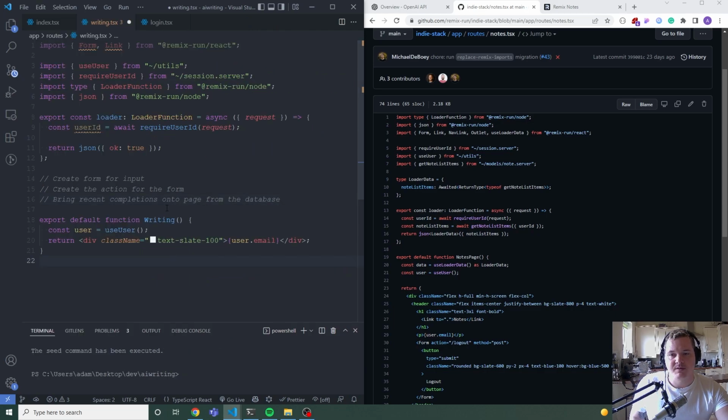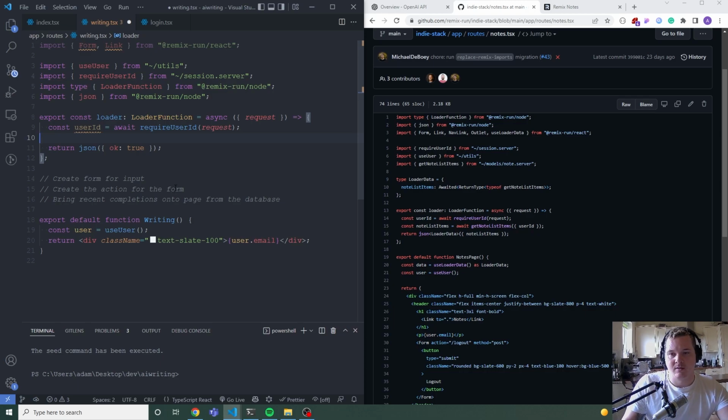And that's pretty much it, because what's going to happen is we're going to be in our loader function, loading the 5 most recent completions that have happened. In the action function, we're going to be creating and adding a new one, which is then going to be loaded again through the loader function.